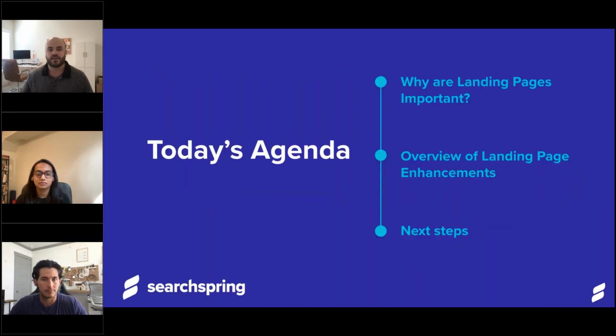So as we're jumping into it here, we wanted to go ahead and lead it off with a high level take on landing pages. Why can they be a crucial aspect to your strategy as a merchant? And then from there, we wanted to jump into specifics about this update and the enhancements we've made. And then after that, we'll wrap it up with some next steps, talk about what this means for Searchspring clients as of right now. And if you have any questions, making sure that you have the ability to get in touch with someone on our team.